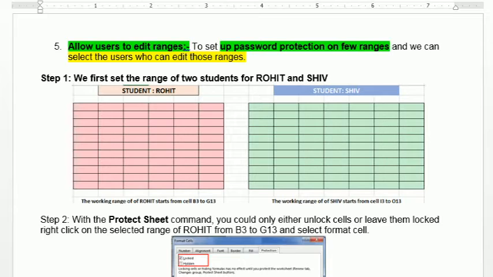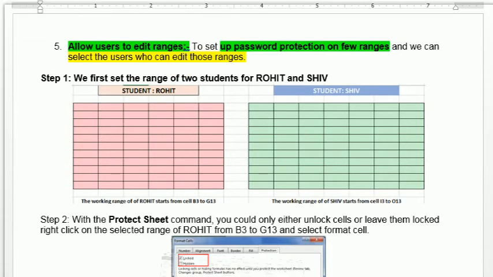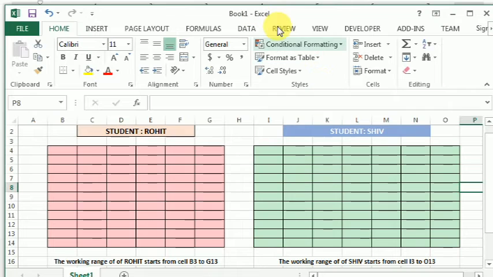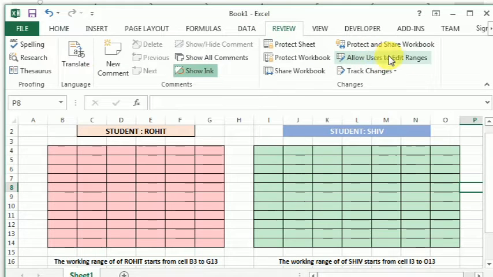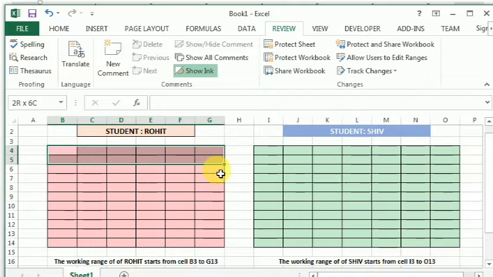Let us now discuss the next option, allow users to edit ranges. I'm going to show you the option first. In the Excel sheet, in the review tab, there is allow users to edit ranges. What I have done is make two different color boxes. On the left side is student Rohit. This is a range, meaning student Rohit is going to work in this range.